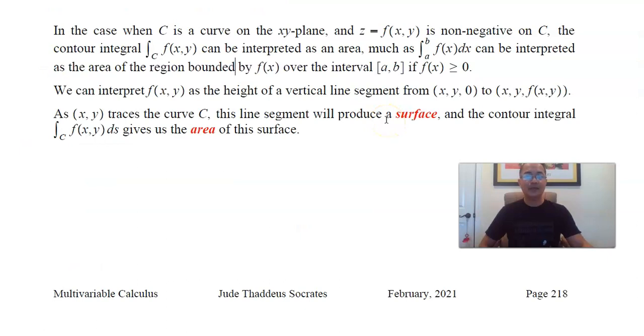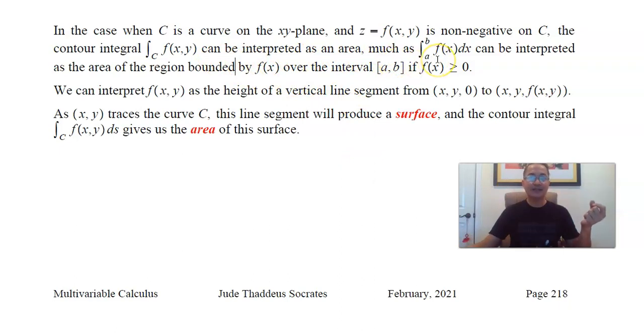All right, so there's one more interpretation for a contour integral, and this is actually more visual. We can see the helix, the quarter helix, but we can't tell how heavy it is. We can't tell its mass just by looking at it. Something different happens if you have as your domain a plane curve, a curve on the xy plane, and your function in two variables is non-negative. Good things happen when things are positive or zero. In this case, the contour integral can be interpreted as an area.